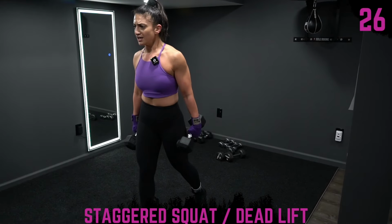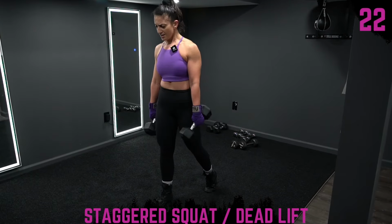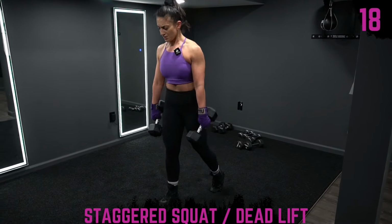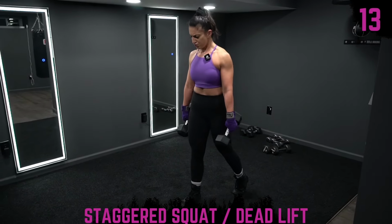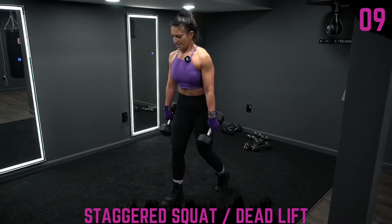Right leg forward, left leg back. Split position. A staggered squat and deadlift. Sit into those legs, pushing through those heels. Heavy weights, babes, heavy weights. Yes, again. That's it, champ, come on, get it.